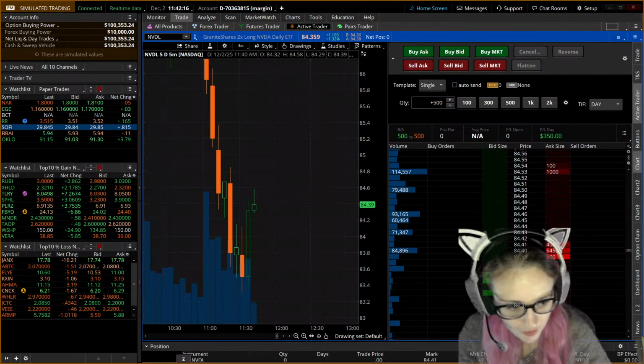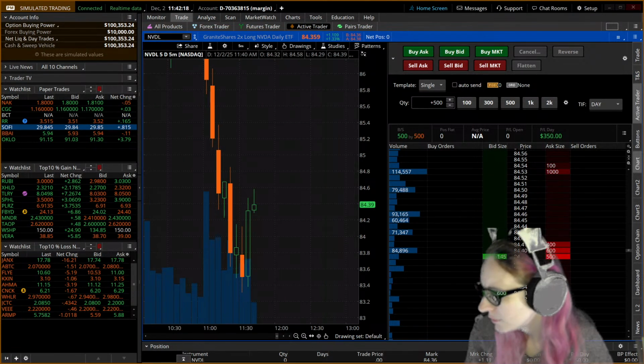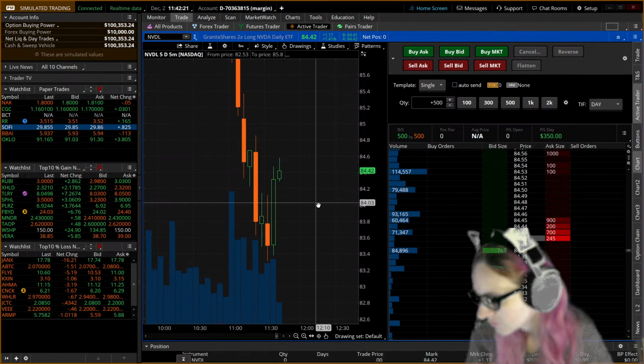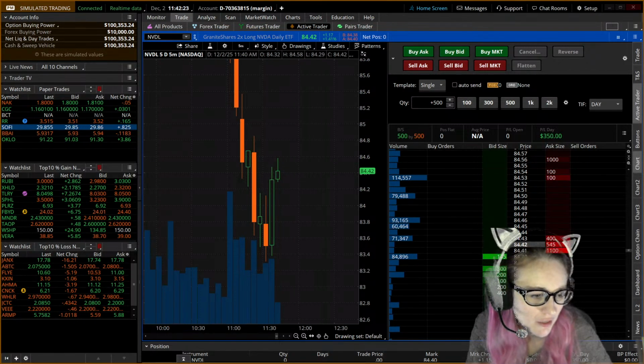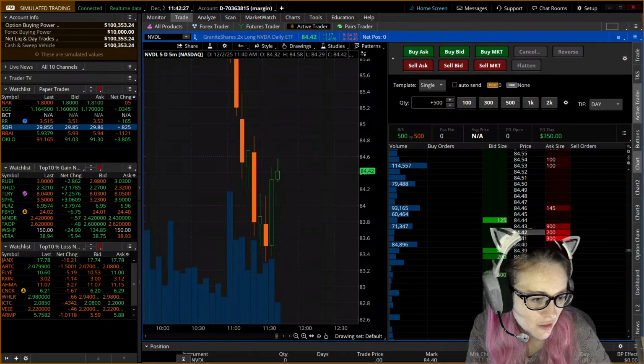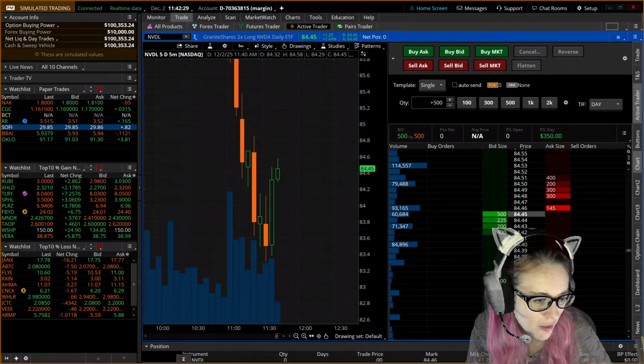Okay, I posted. Got stopped out, but nice and green, which is exciting. We got another trader that's still in. She said still in NVDL now bouncing.